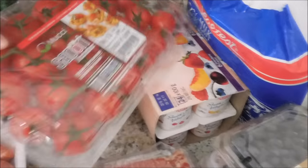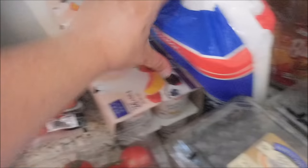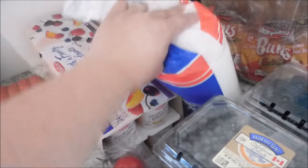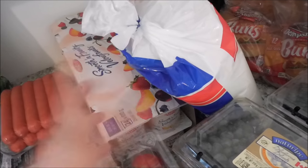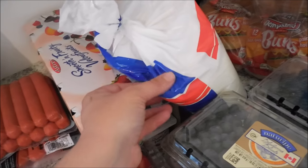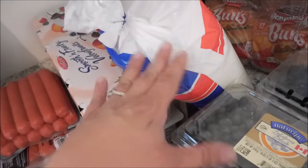So then we got some little tomatoes, and some yogurt for the kiddos, and milk. We are in Canada, and this is milk in a bag. I'm actually American, so I'm used to the plastic gallon jugs, and it was strange to come to Canada and have milk in a bag — but it is very environmental because it folds flat and is recyclable.